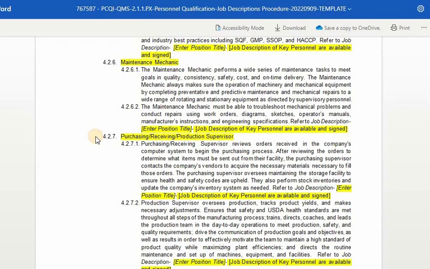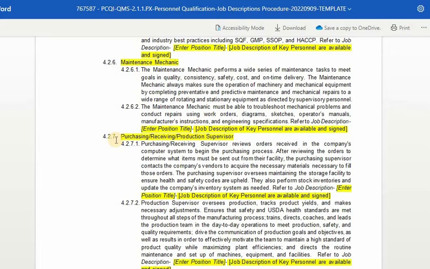Next is the Purchasing or Receiving or Production Supervisor. The Purchasing or Receiving Supervisor reviews orders received in the company's computer system to begin the purchasing process. After reviewing the orders to determine what items must be sent out from their facility, the purchasing supervisor contacts the company's vendors to acquire the necessary materials to fill those orders.